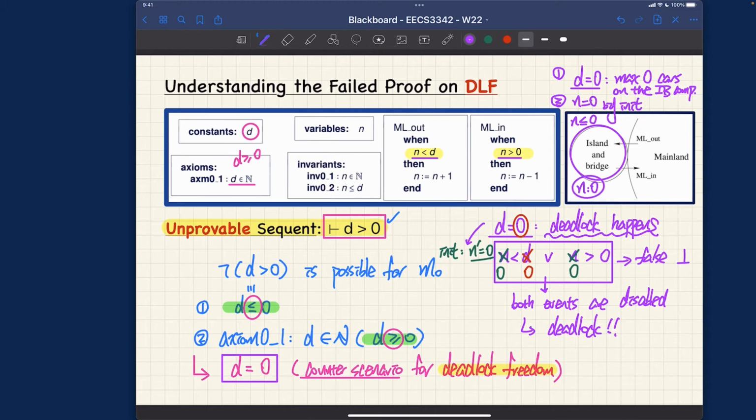In that case, are we able to allow either this event or this event to happen, to really make progress? The answer is no, because the current value n is 0. 0 is not less than D, which we set to also be 0. So that means this is disabled. And if you try n over here, which is 0, 0 is not larger than 0, so we have no car to really move into the island. So we cannot go this way because this evaluates to false. We also cannot go this way into the island. There's simply no car.